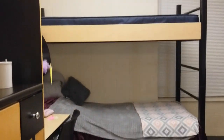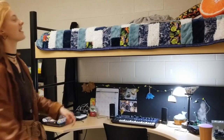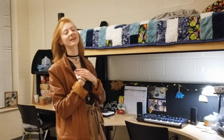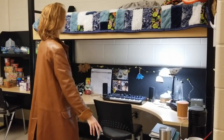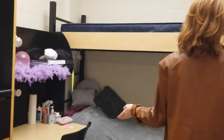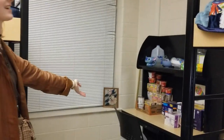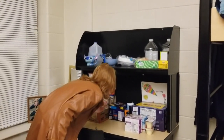This one is a double bunk and this one is a loft. I have the privilege of having the loft — it has a very massive desk, as you can see. I'm a person who loves to study and work at a desk, so I'm always sitting at my desk using it. It's great, a lot of space. But if you don't have this loft desk, there are desks for the other beds too. Here's my roommate's desk, and because we don't have a third person, we have a snack desk — where we have our water and kitchen supplies. These desks also have very nice lights.